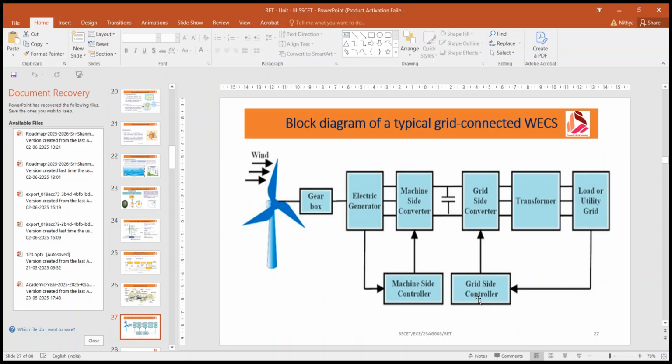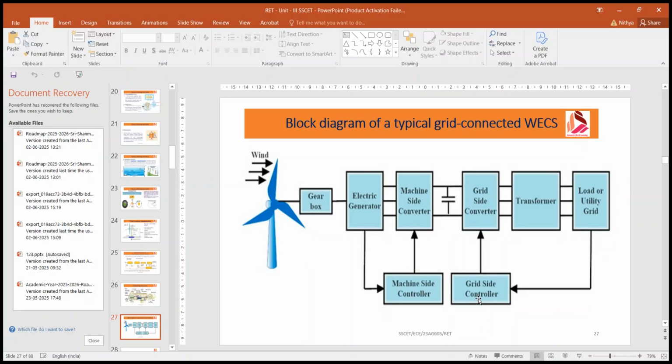How it will be connected: this diagram represents one individual windmill. This will be the same for the other windmills also. The first is the gearing box system. Then it goes to the electrical generators. If the electrical generator rotates at constant speed, it's not a problem, or otherwise any type of machine is controlled by way of variations. That will be converted into the electrical signal for the grid itself.